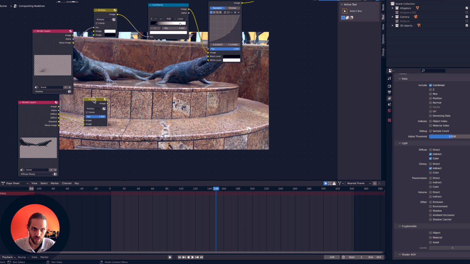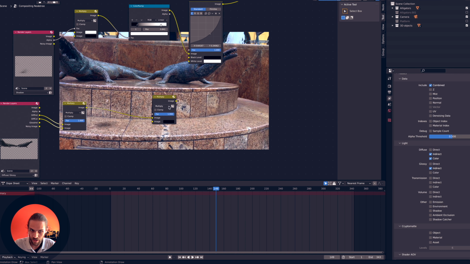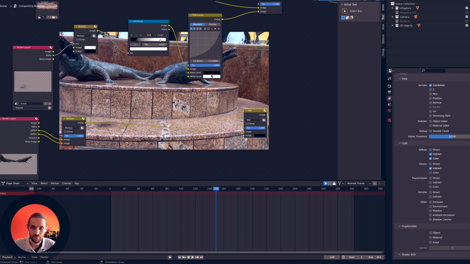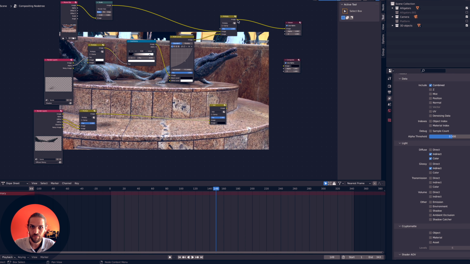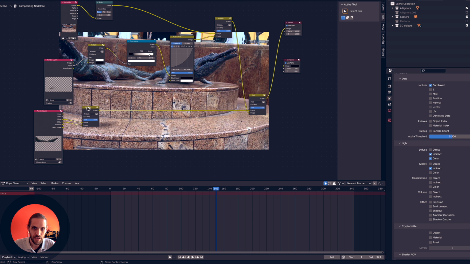And then I am going to color mix that, on add. And I can then add that in with the shadow and what we've done over here with the background image and the shadow. Shift Command click. All right, so now I've got my glossy and diffuse information added in.